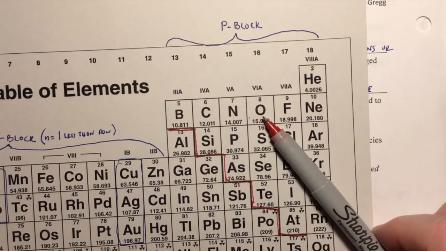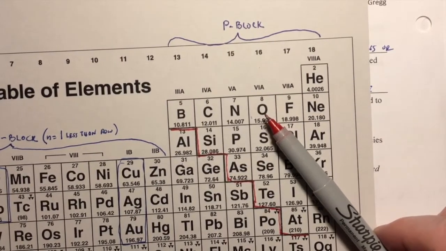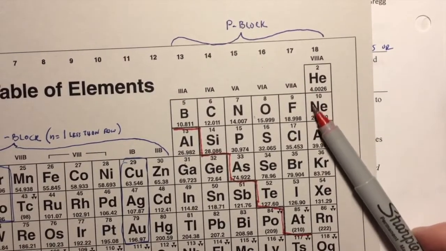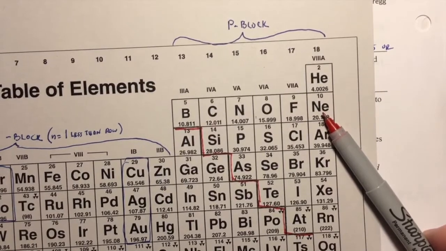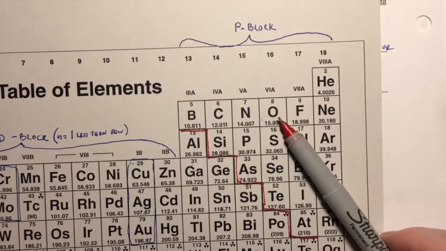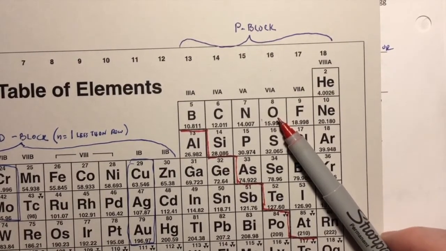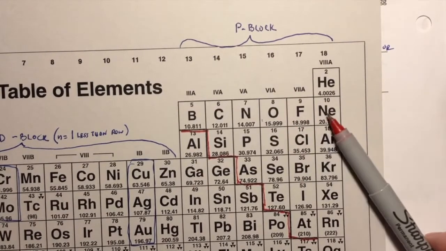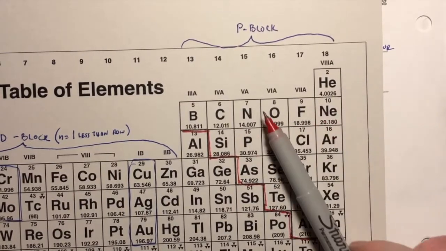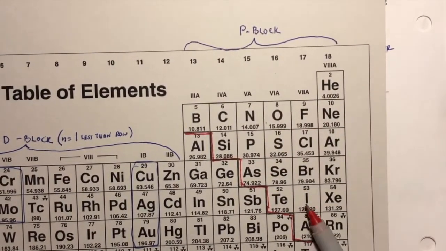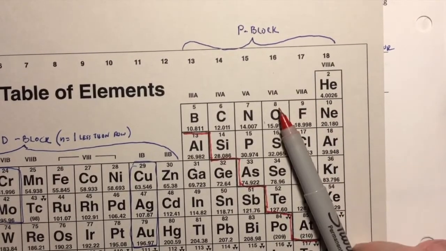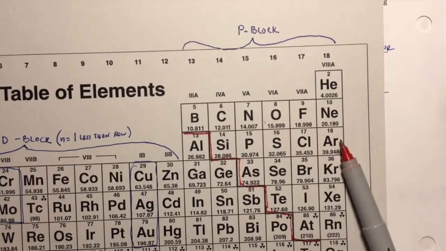So oxygen, when it becomes an ion, a charged particle, tends to want to gain 2 electrons so that its electron configuration is the same as neon's. So it becomes isoelectronic with neon. It doesn't become neon because the nucleus still has 8 protons in it, but it has gained 2 electrons. And generally a guideline of how many electrons it will gain is which column it's in. Generally, this column, the halogens, will gain 1 electron. Generally, this column will gain 2 electrons, and so forth.